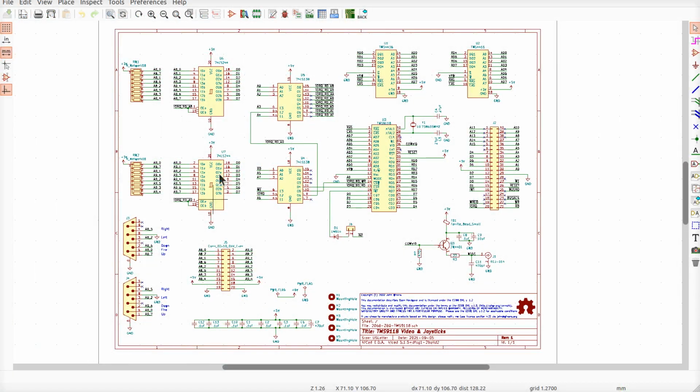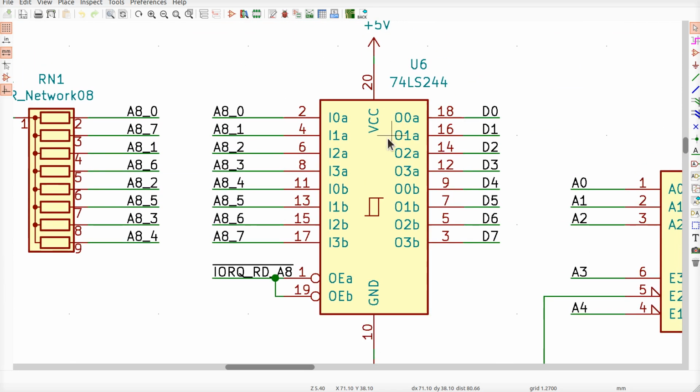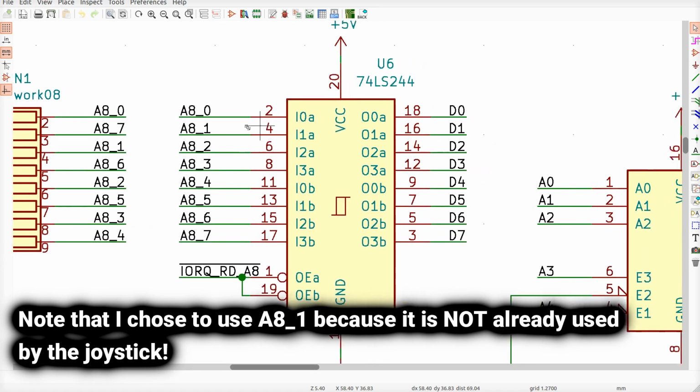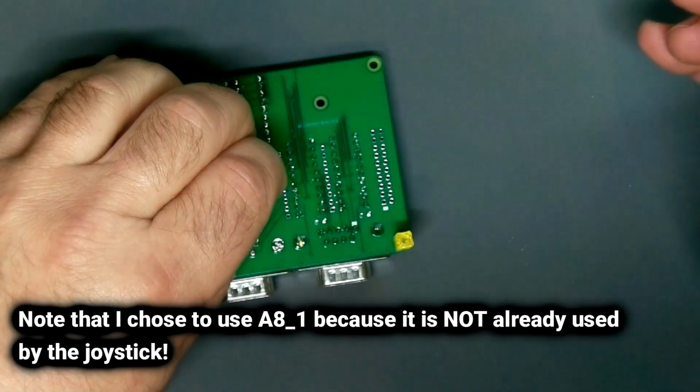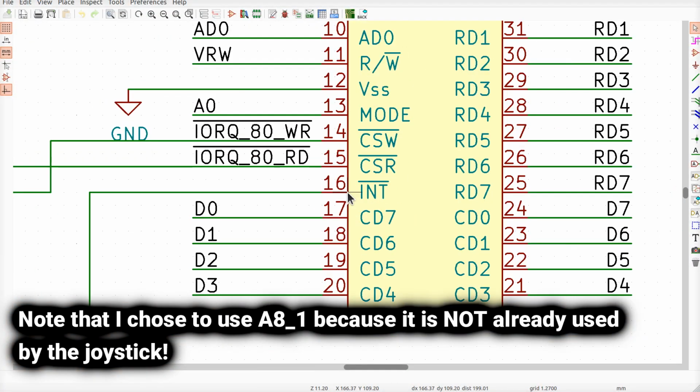Here's the VDP schematic, okay? Joystick 0 is this guy up here, U6. Now, what I've done is I've hooked up pin 4 on U6, which is the bit number when you get 0 through 7, right? So this is your 1s, your 2s, your 4s, your 8s, 16s, 32s, and so on, your powers of 2 when you read this in on the data bus over here. So what I did is I connected pin 4 of U6 over there using that bodge wire to this interrupt pin right here on pin 16.